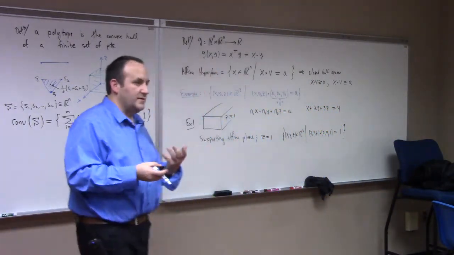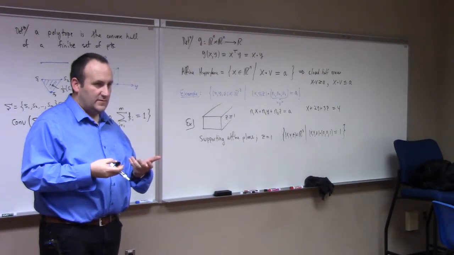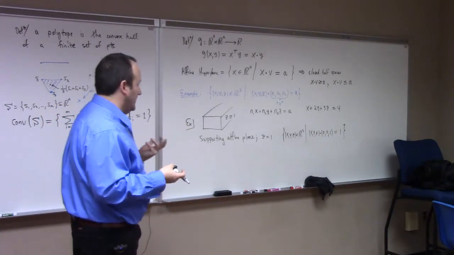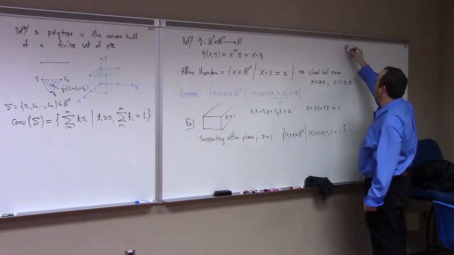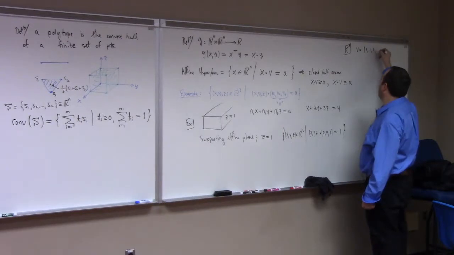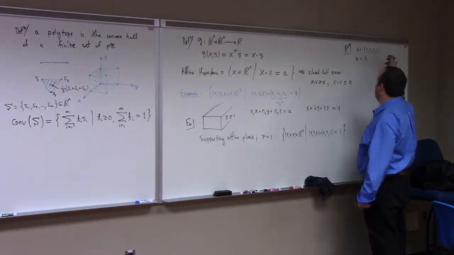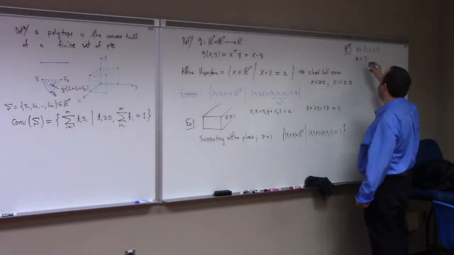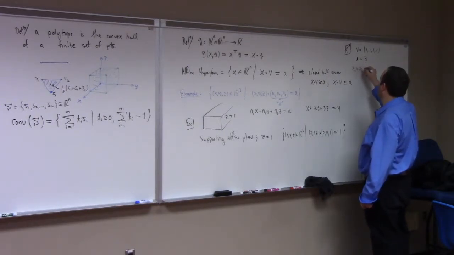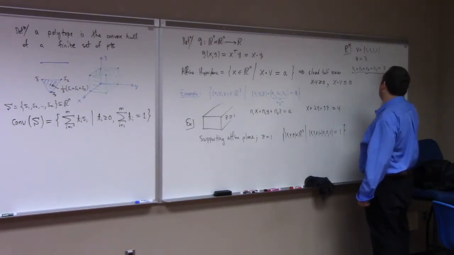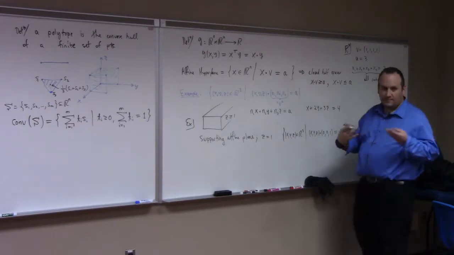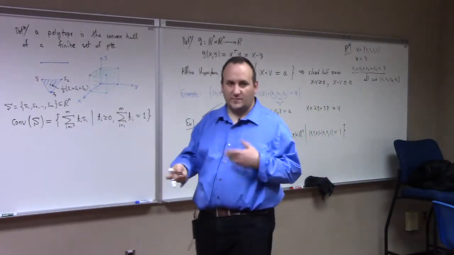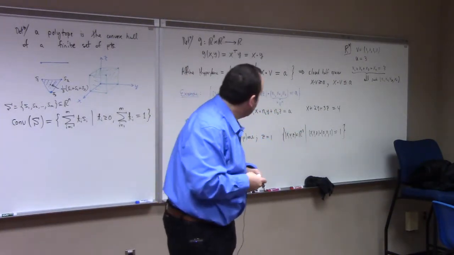Okay, so the idea here is just that we can talk about a plane in n dimensions. To really sell this more, I should say, how about R4, or maybe even R2, but I'll do R4. We could set v equal to 1, 1, 1, 1, and we could set a equal to 3, and that would give us the affine hyperplane in R4 with the equation x1 plus x2 plus x3 plus x4 equals 3, right? The set of all such x1, x2, x3, x4 would form the affine hyperplane in R4 that's built from the vector v equal to 1, 1, 1, 1, and a equal to, what did I say, 3.